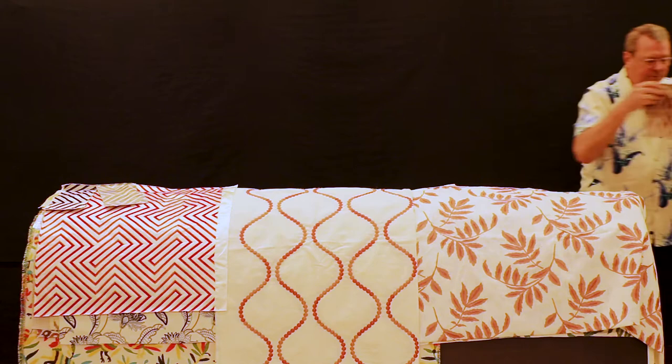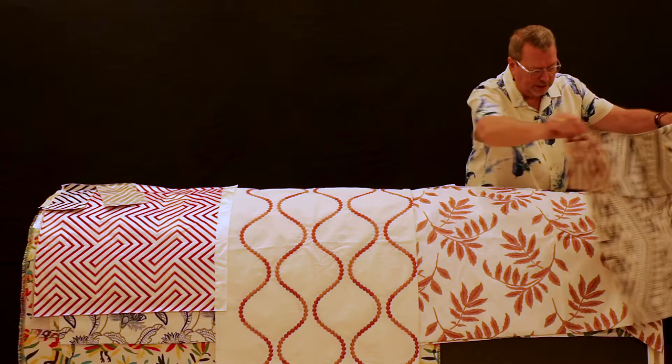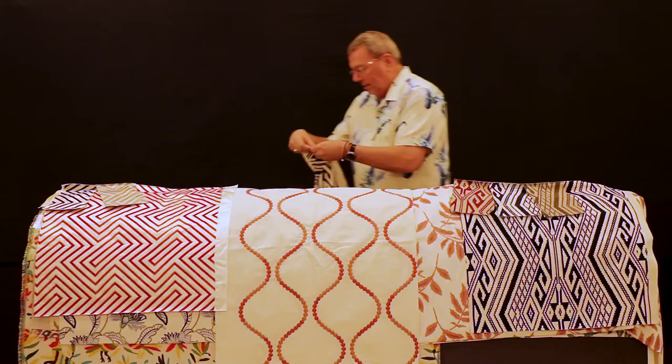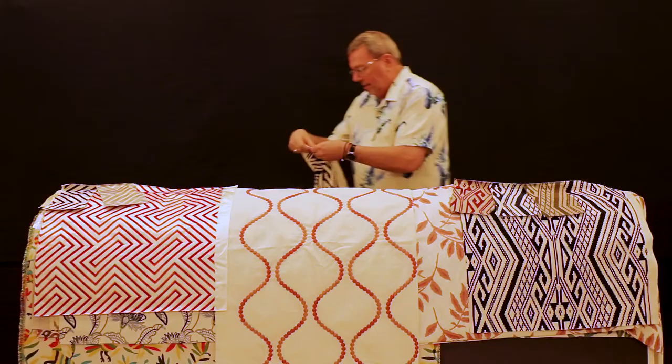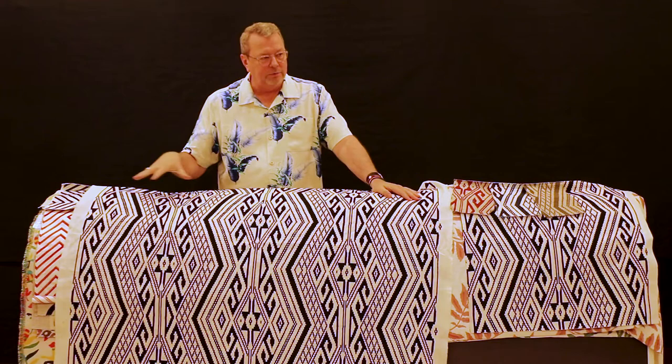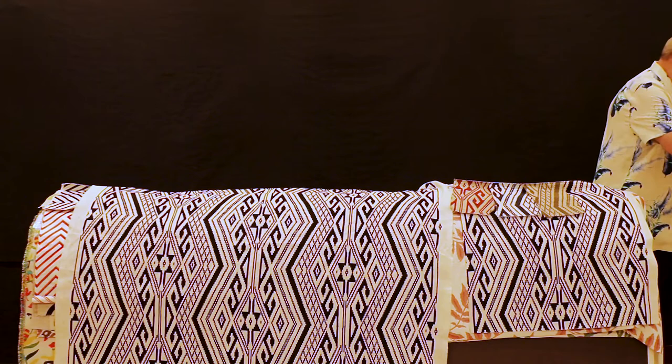This is taken from the woven baskets of the Papagao Native American Indian tribes, done in a bold graphic — a navy, a red, and a silver. Just to give you an idea what this looks like in a bigger scale: it's really nice and graphic. While it is an ethnic style design, it's perfect to pair with traditional and transitional patterns. Also woven in the United States, this is Rio Arriba.